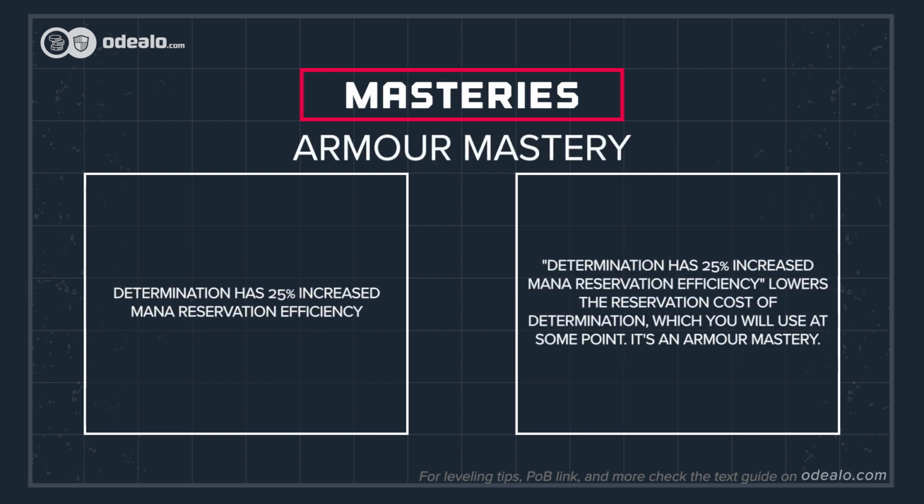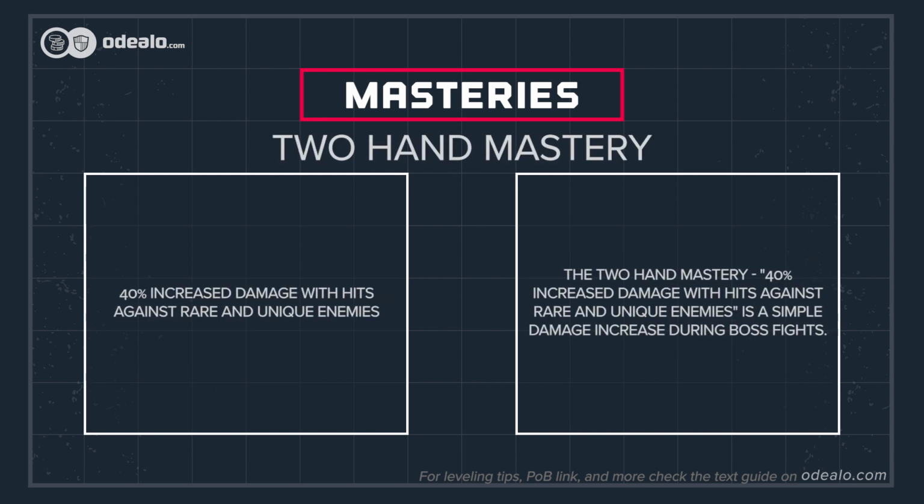Determination has 25% increased mana reservation efficiency, lowers the reservation cost of Determination, which you will use at some point. It's an armor mastery. The Two-Hand Mastery, 40% increased damage with hits against rare and unique enemies, is a simple damage increase during boss fights.